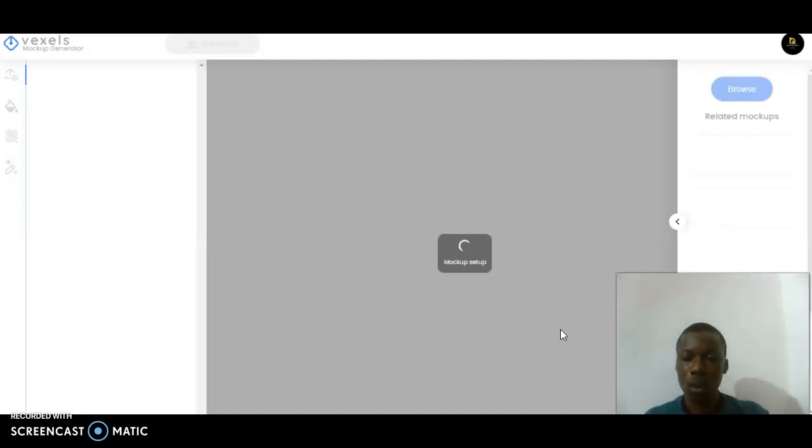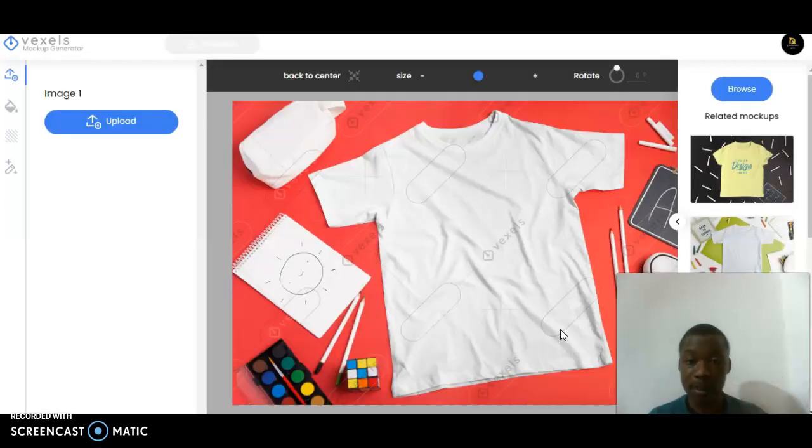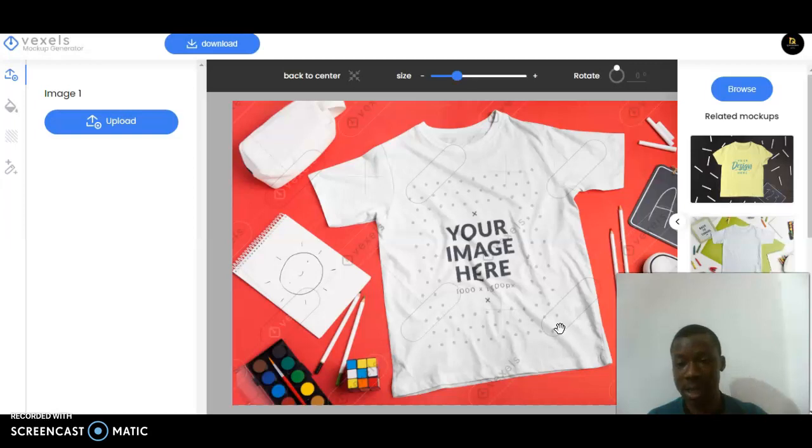Once it's done loading and you edit the image, you could change the background color, make it more eye-catchy and more attractive. Then boom, you're just going to download it. Rename the file to the name of your buyer's brand name, and deliver it on Fiverr. Boom, you get paid. You see, just as easy as that.